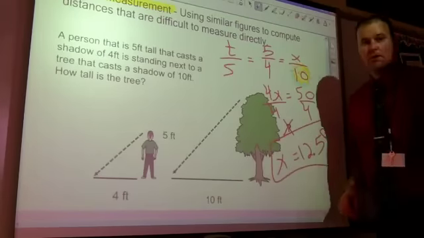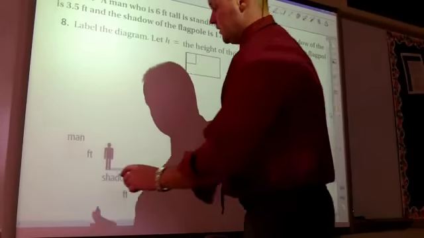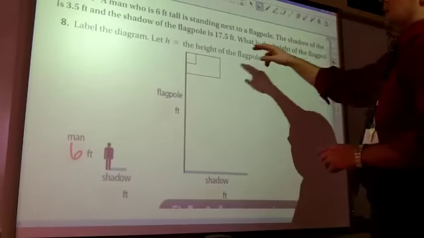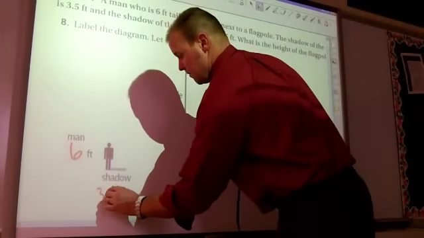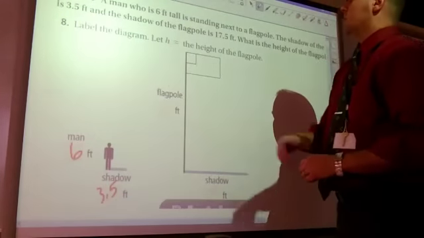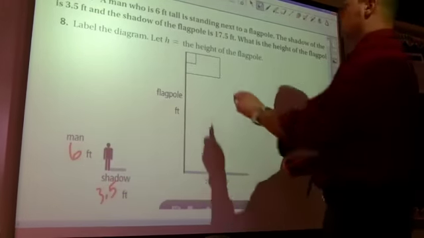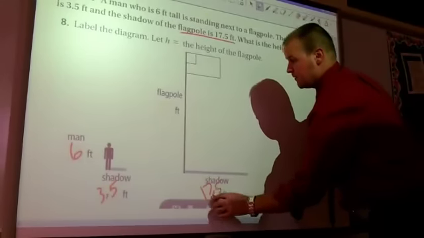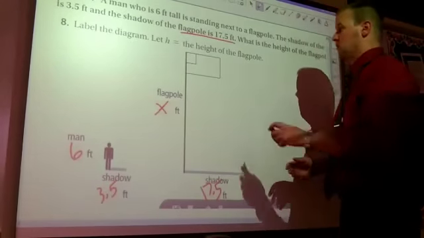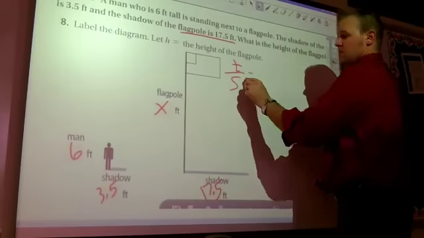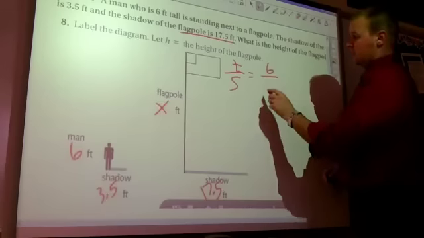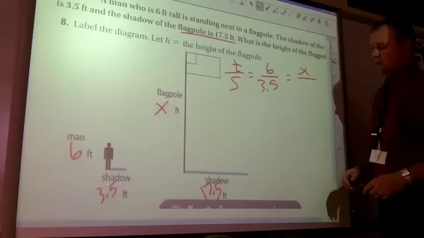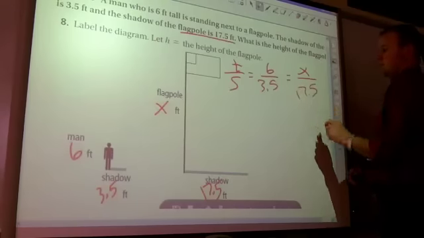Okay, so start to make sure that our answer makes sense. So it says 6 feet tall. And how long was his shadow? The shadow of the man is 3.5 feet. So do we know the height of the flagpole? Nope. But we know the shadow is 17.5 feet. So here's our unknown. So again, we're going to do tall over shadow. So how tall is it? 6 feet tall. 3.5 feet for the shadow is equal to x feet tall, and 17.5 feet.